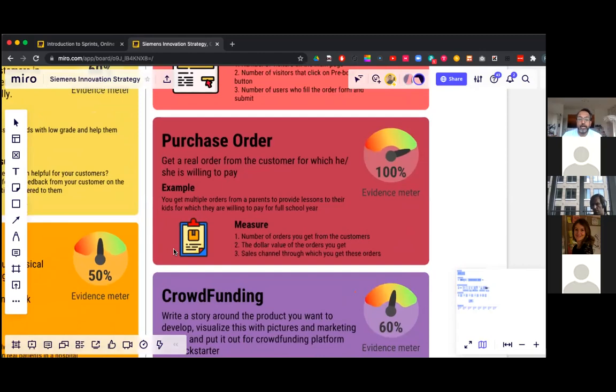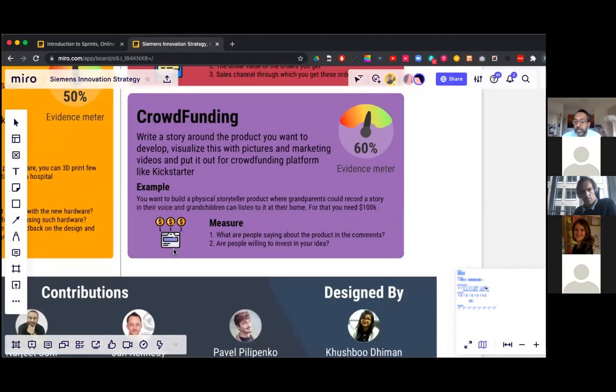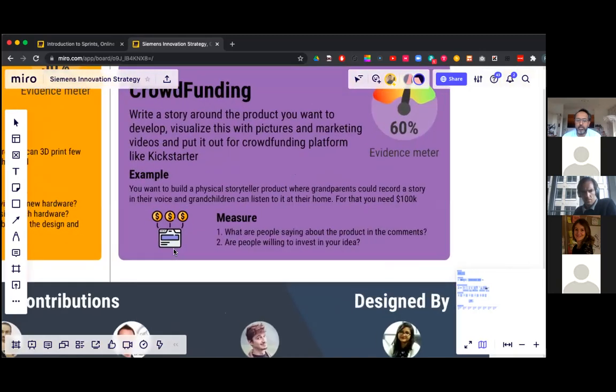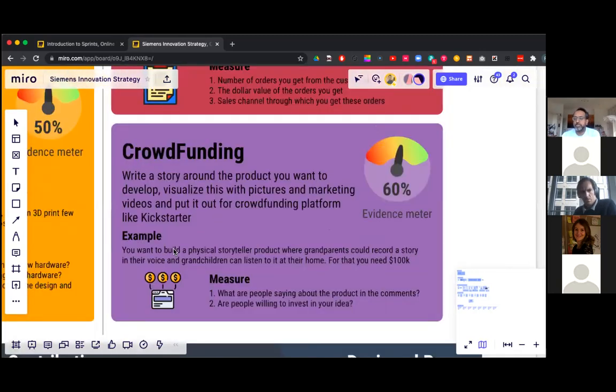Purchase order, yeah, you can also get a real order and see if people are actually ready to do that without having to go through the entire process, or sometimes even go through that process and see how they respond. Crowdfunding can also be a good example where you're putting it out, and a lot of people I know use this for physical products where they measure how it performs on Kickstarter, and that gives them a very good feel for how people really respond to this product.